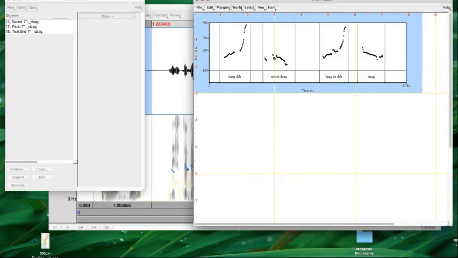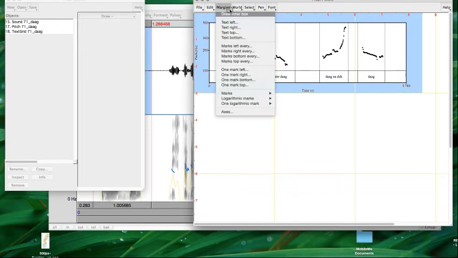Now that leaves us with the average value, which we said was around 465 Hertz, and it's sometimes quite useful to show these. Sorry, we said it was 172 Hertz. It's useful to show these sorts of things on the scale, and PRAAT lets you do that. The way it lets you fiddle with your drawings is by this menu here where it says margins, and you can use margins to do all kinds of things, including adding more numbers to the bottom axis and the top axis.